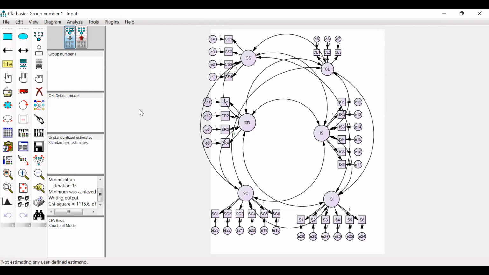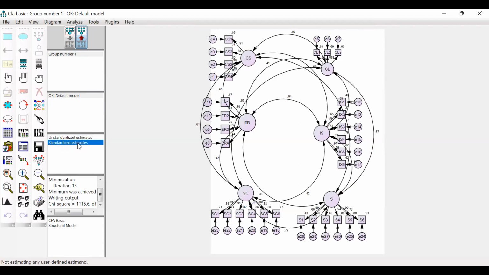I will come to that, but that output can also be diagrammatically shown in this particular model diagram. Once you have run the model, you have run the analysis, this second bar diagram is showing you the estimates. It has calculated all the estimates. It is difficult to interpret and look, but at least you can check from this whether the model has run successfully or not. These are the unstandardized estimates.